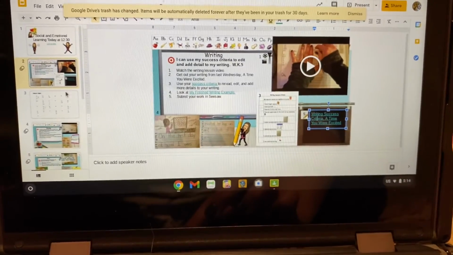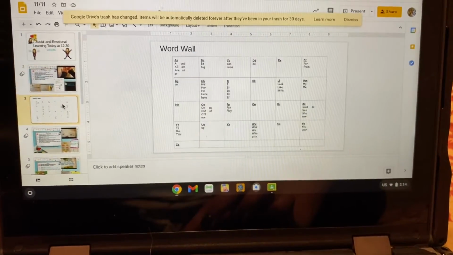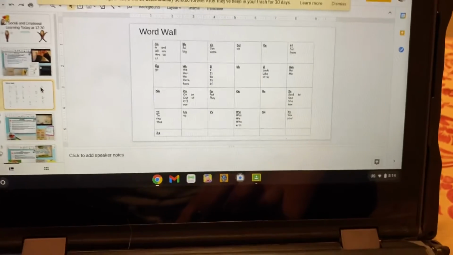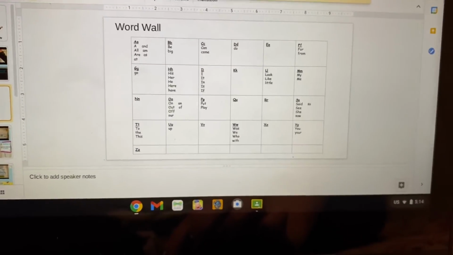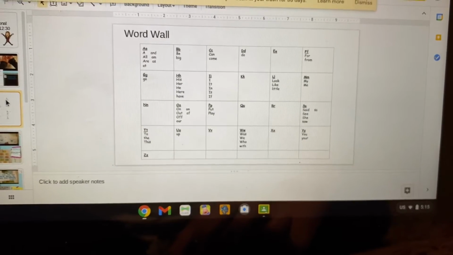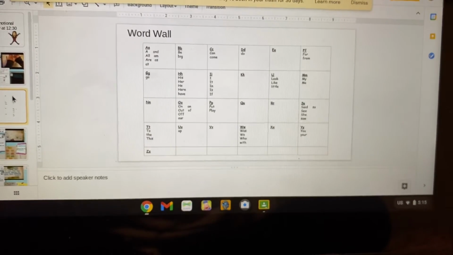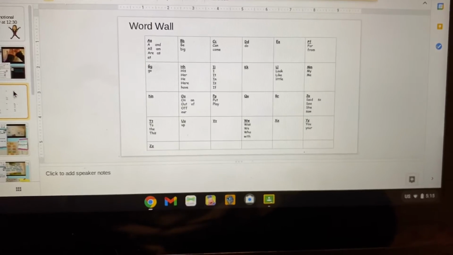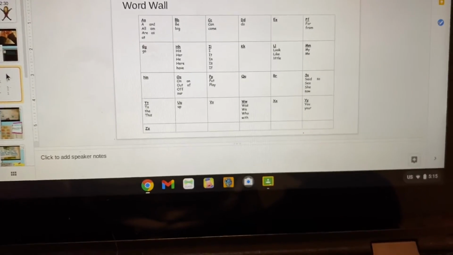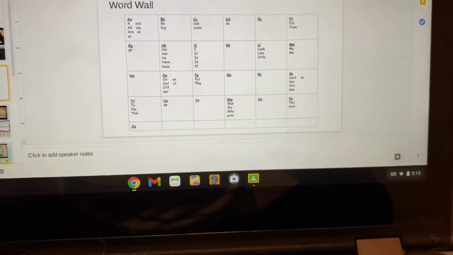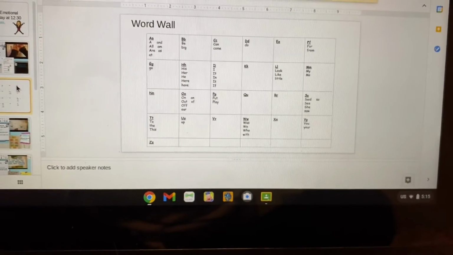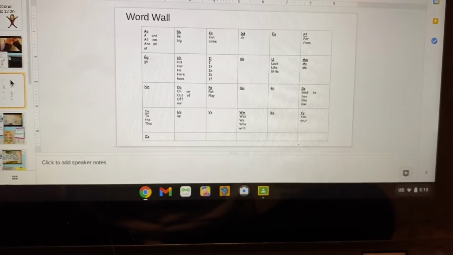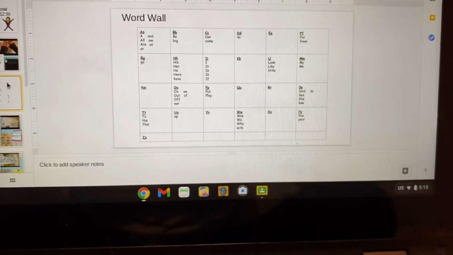Then, and we've put this up now from here on out, this is our word wall. We expect them to spell all of these popcorn words correctly. We have sent home the bags of the words. They should be now practicing bag 1, 2, and 3. They will not be able to read the books that they need to read if they do not know these words. They will also not be able to write half of what they need to write if they do not know these words. It is crucial that they are studying and learning these words.